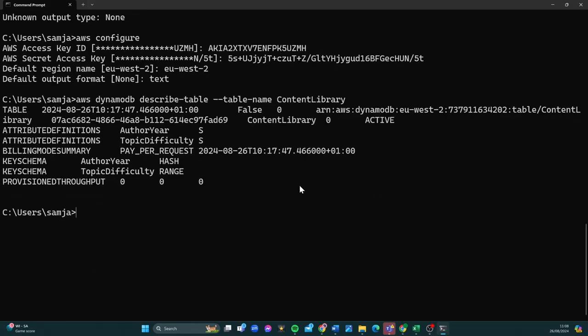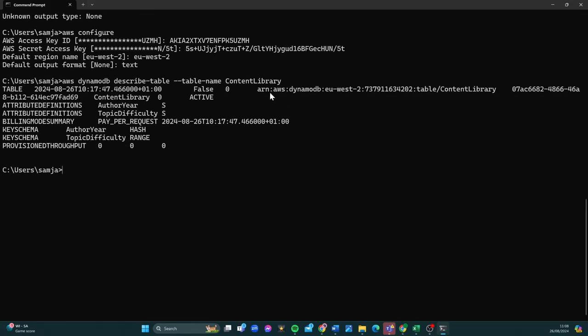It says ARN. This is an Amazon resource name, so it's arn:aws:dynamodb:eu-west-2, London, 7379 1163 4202, table/contents library.